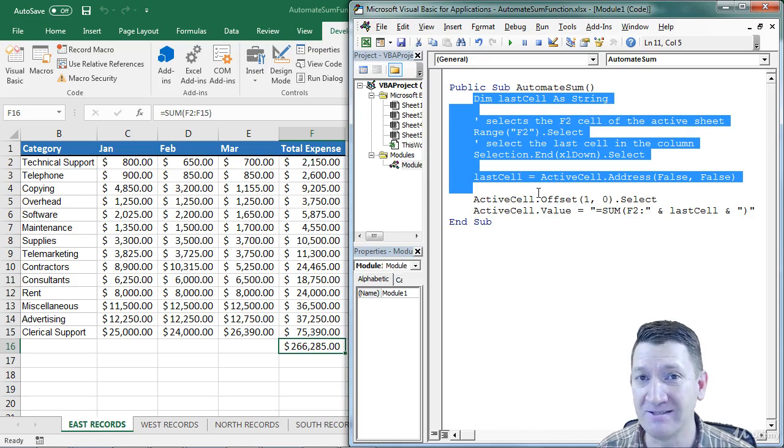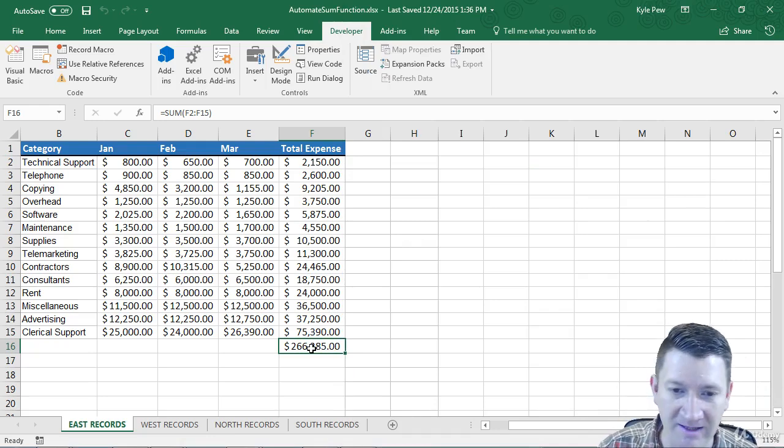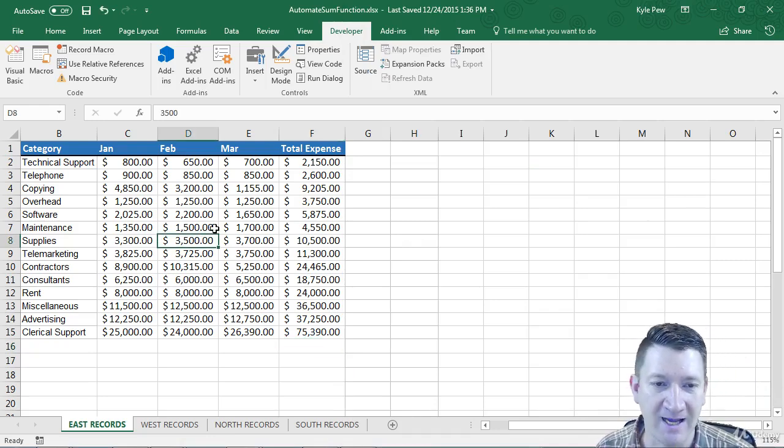And I would suggest try it both ways. Get a feel for just modifying this one or creating another procedure and making a call to this one within a loop. Okay? So I'm going to totally leave it up to you how you want to accomplish that. And again, I would suggest try them both out. For my example, I'm going to go ahead and modify this one and include the loop inside of it. All right. Now, first step though, I'm going to go back and get rid of this 266,000. Let's delete that cell, F16 in this case.